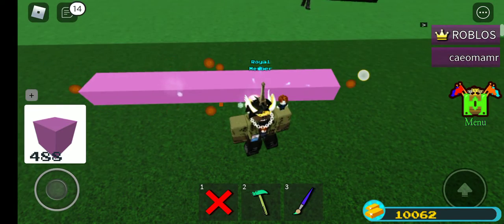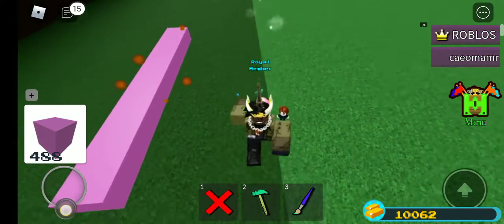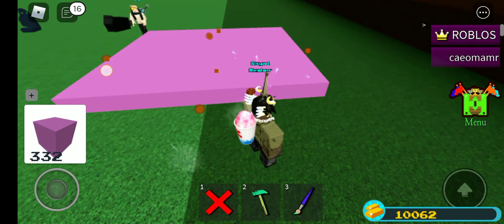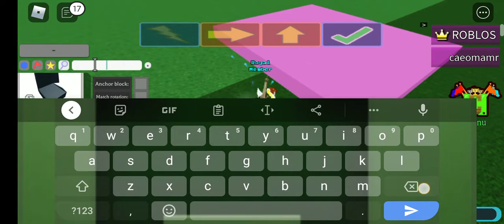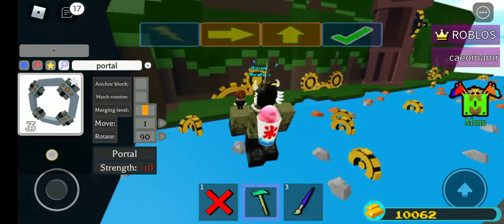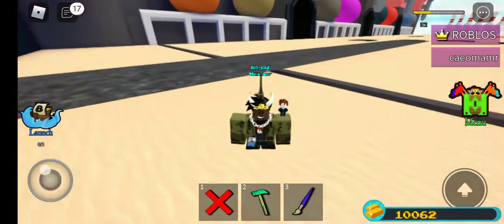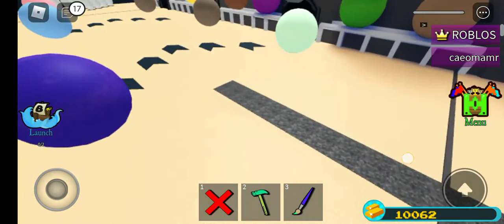Like that ladder glitch thing. It's just patched. Look. Just watch. See? It's working. I put a portal. Portal. Oh my god, that was crazy. Oh, that's not an AFK farm.